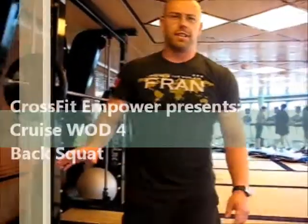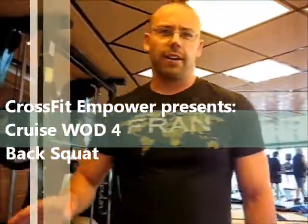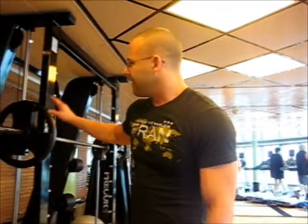All right, so we're very limited in what we can do for strength training here on the ship. We're mostly doing just body weight work. We don't have a lot of options here for free weights. We have almost a free weight back squat though.